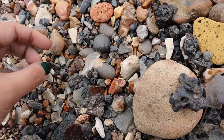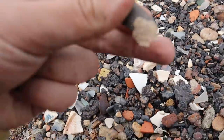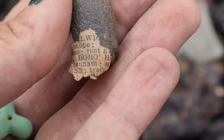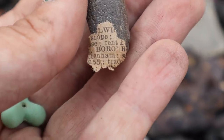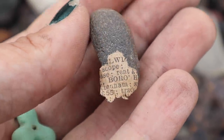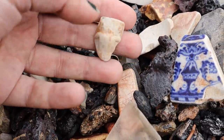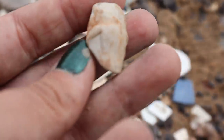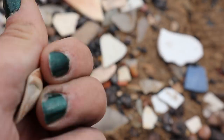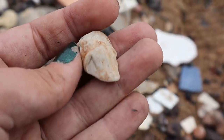It does. Some more tiny newspaper. What does this say this time? It says scope, rent, borough, probably Tottenham. £55. That looks like a piece of clay pipe. Oh my goodness, it is. It is the buffalo off of an RAOB pipe, a Royal Antediluvian Order of Buffaloes.